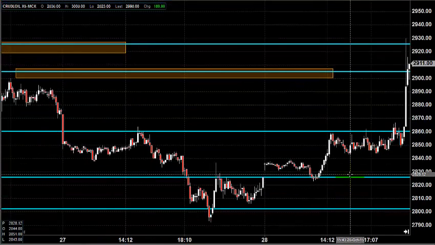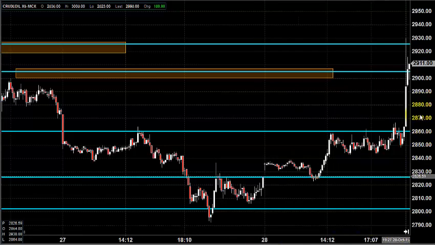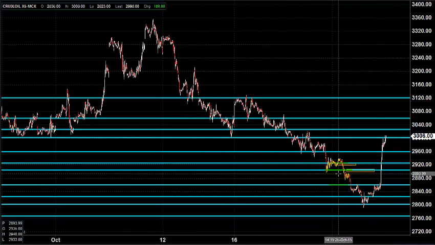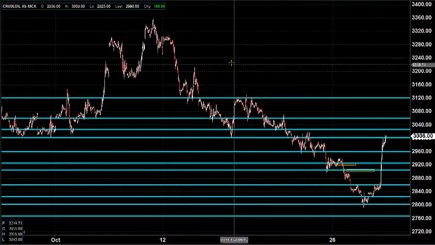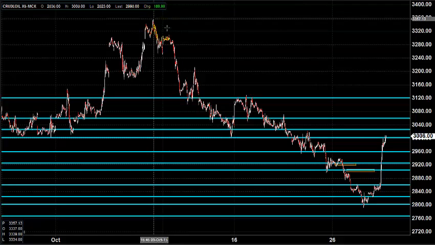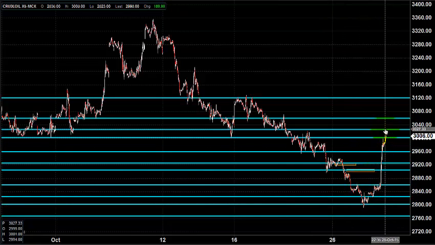So in order to have some clarity, I'm going to decrease the scale so that we can get some idea. So I have decreased the scale. This is how the crude oil market looks. So right from 3360 there was a continuous drop towards 2800, and just a pullback in a single day. Now it looks like a correction.